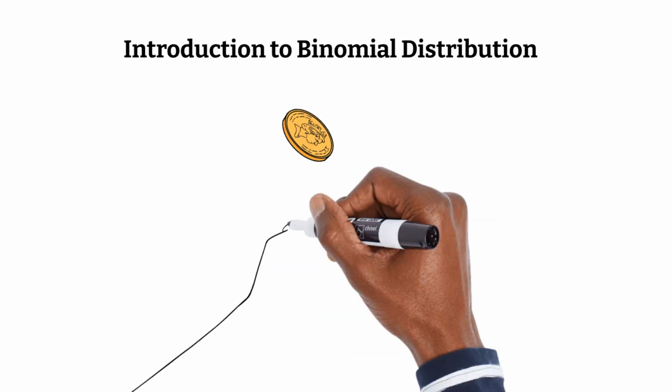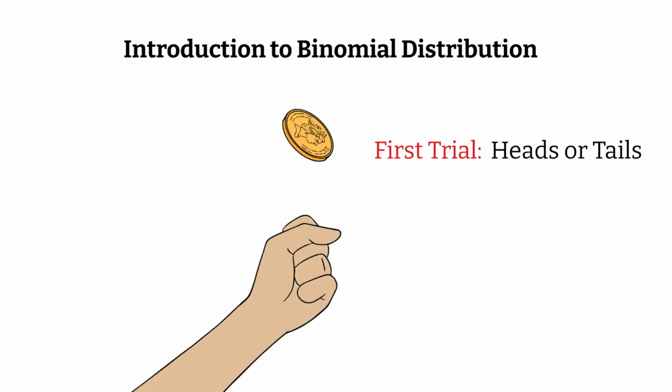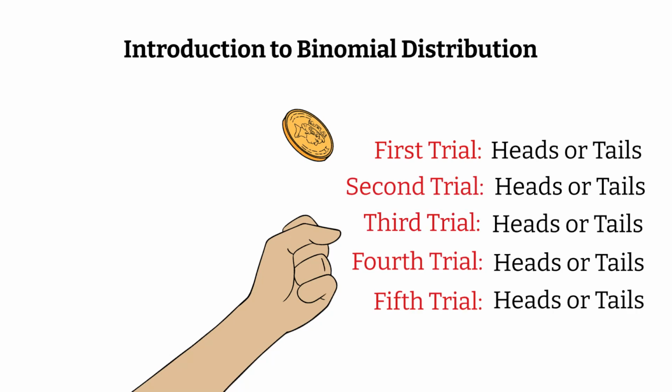Let's imagine a simple scenario, flipping a coin. Each time we flip the coin, there are two possible outcomes, heads or tails. We can think of this as one trial. Now, let's say we flip the coin multiple times, for example, 5 times. Now, there are many more combinations. For example, we could get 1 heads followed by 4 tails, 2 heads followed by 3 tails, all heads, and so many more options. So how do we address the question?